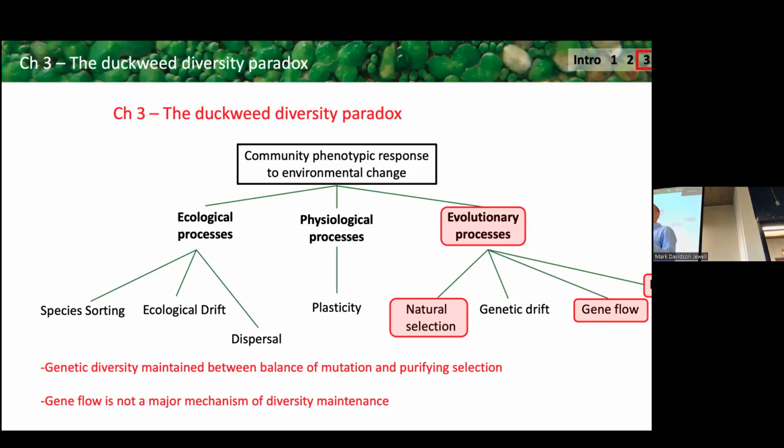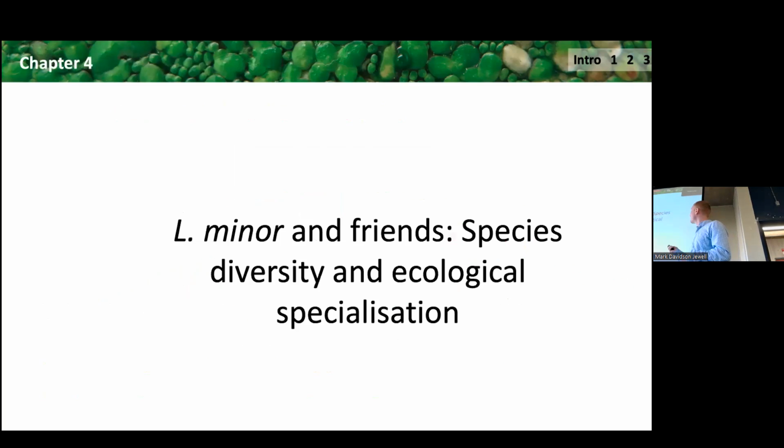So that's interspecific genetic diversity. What about species diversity? Does Lemna minor coexist with other species in the field? Does it mostly grow in monoculture? Well, I can answer that question, right? Because we did 3 weeks in the field looking for floating aquatic plants. Remember chapter 2? So we're looking at the distributions of these different species, what determines diversity, and is there ecological specialization that is responsible for the distributions of the different species.